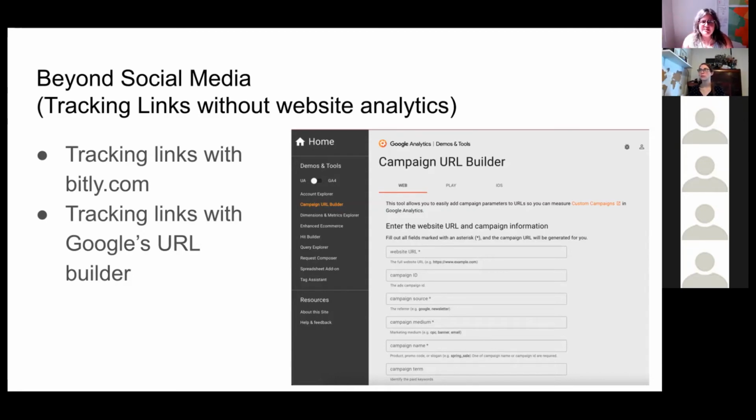If you've ever gotten an email campaign and clicked on something and you look in your browser, it'll show a bunch of extra stuff, like website.com with the email equals July 2021 and source equals Facebook. Those tags and that extra stuff are things you can pull in your Google Analytics data, but you don't have to do anything to make the link work. It will work. It just adds some tracking information to the link so that you can pull it into whatever analytics tool you're using. So I did want to put that out there, just in case you hadn't heard of it. Probably a lot of people have.